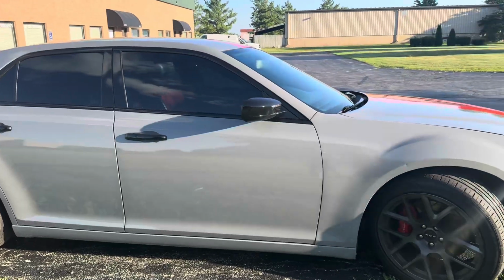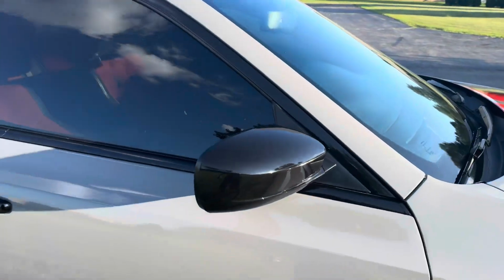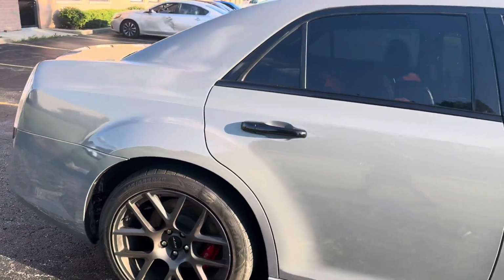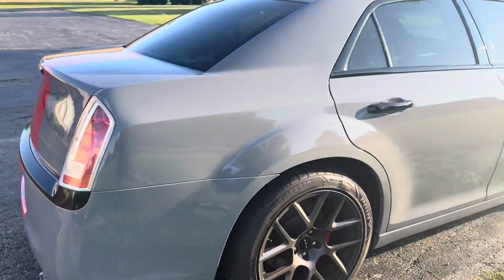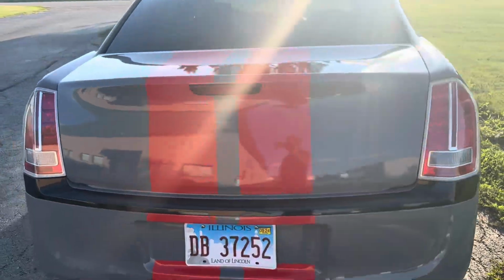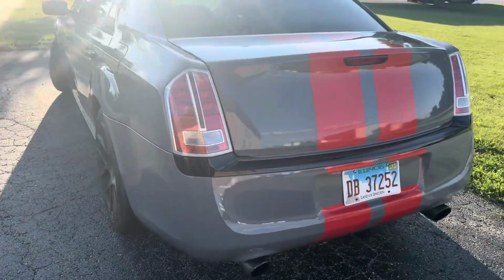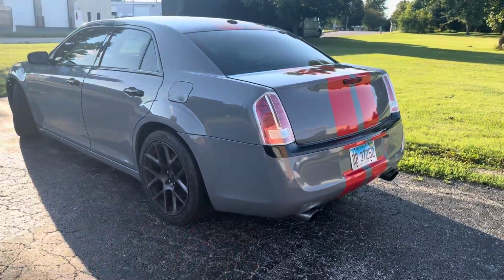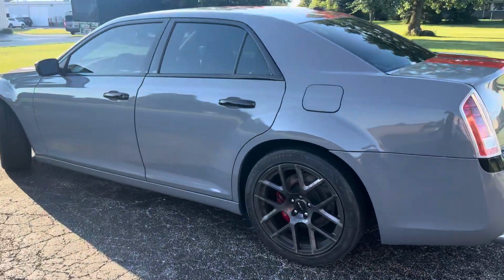So why not? We did the gloss black mirrors, gloss black door handle, gloss black trim all the way around. Yeah, it came out nice. This is a 300 Scat. So, yeah, this is super, super nice, man. Y'all stay tuned. We got some more coming, especially for this. Got the Scat wheels, got the Scat interior.